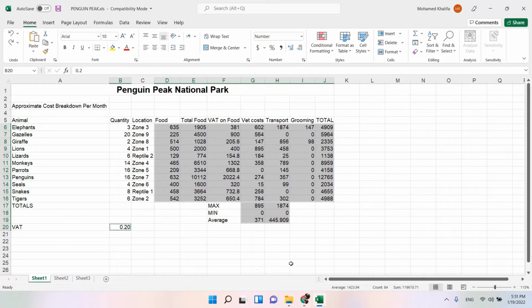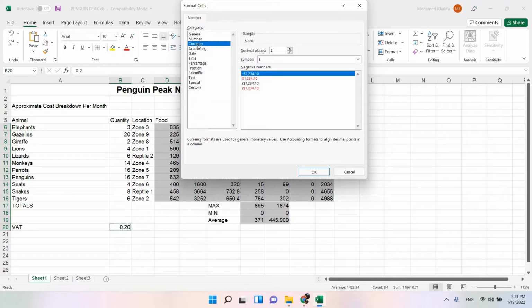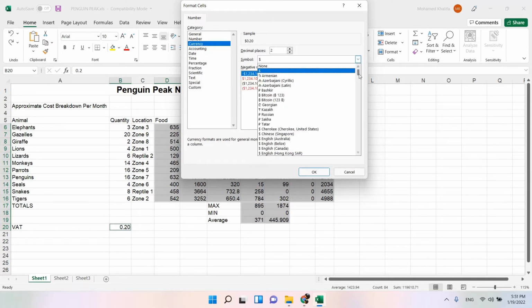So now we have selected all the cells containing values. We want to change them to be currencies. From this menu here, choose English United Kingdom. If it's not shown here, you can go down here to more accounting formats and then go to currency. From this menu here, scroll down until you find it. You can scroll from here down until you find what you seek. All currencies are here.